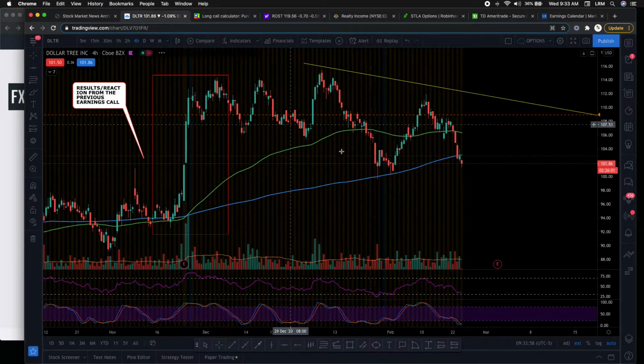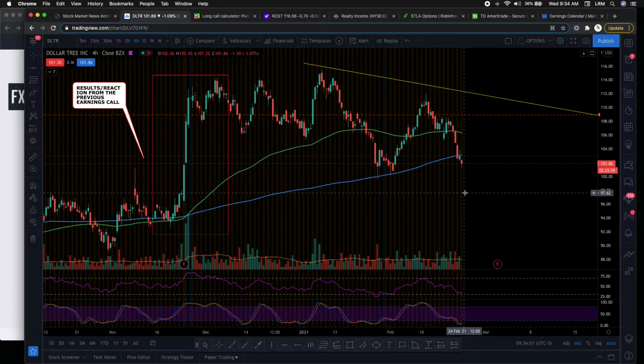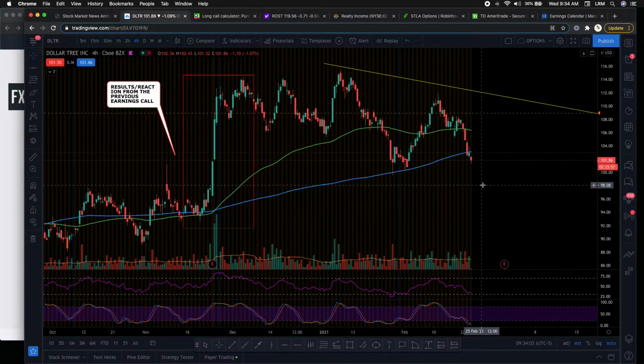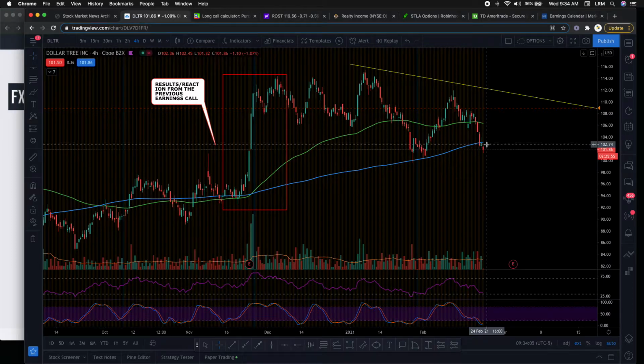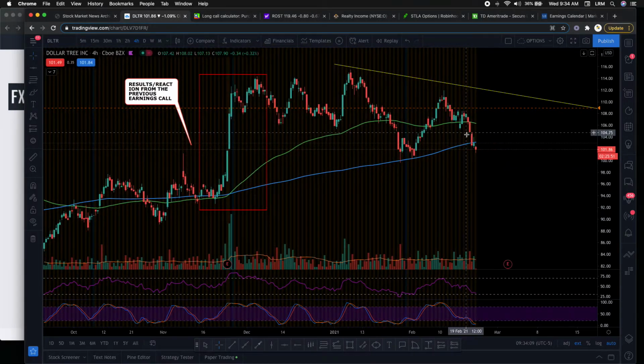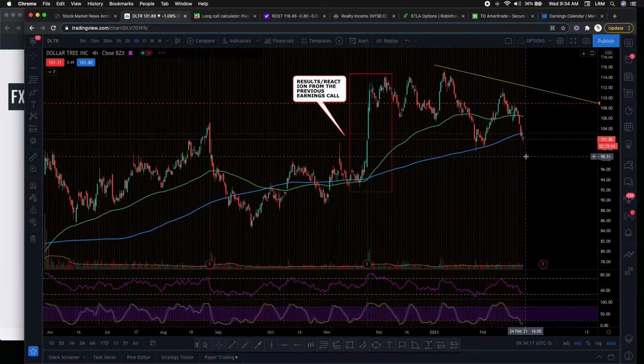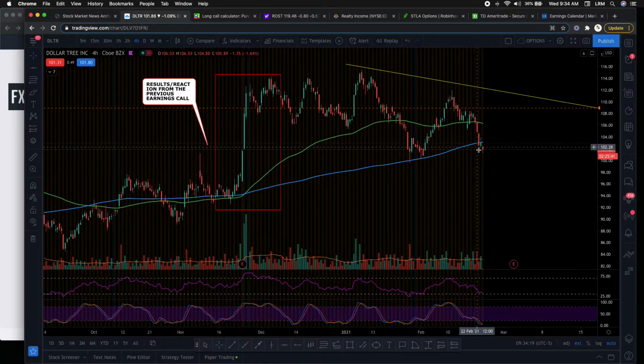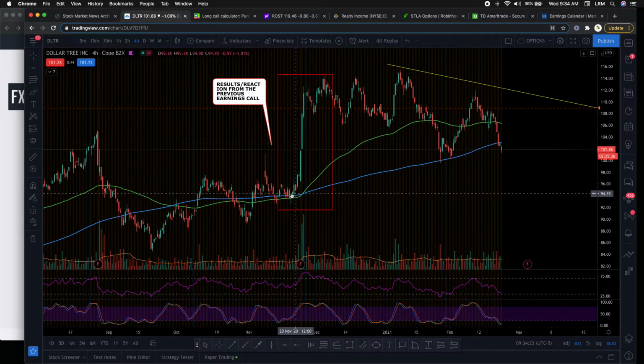We scroll down to the 4-hour chart. You can see price jumped down since the opening, a significant amount of money, over $1, I think. Price has breached and crossed the 200 moving average as well as the 50 moving average. So we're in a downtrend as of right now. If price decides to turn around before earnings, it could give you a result like it did last time, with a huge jump.